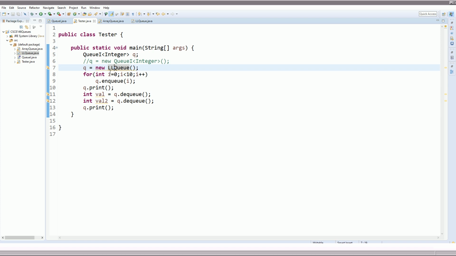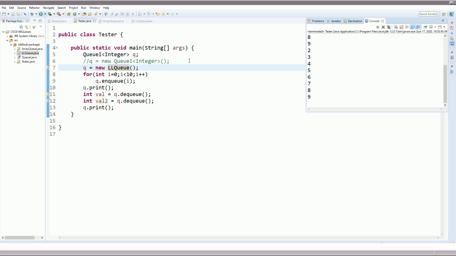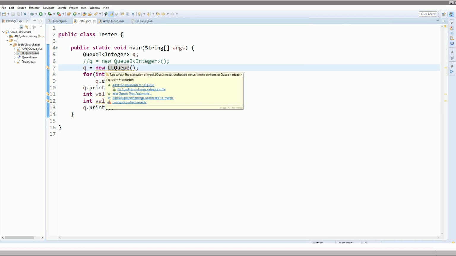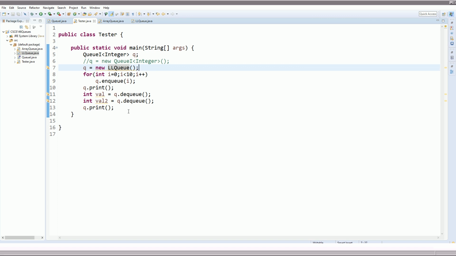I changed one statement, and now I have a completely different implementation of a queue that works in the exact same way. Running this, sure enough, nothing changes here. However, the entire back end did. This was originally an array queue that I now updated to be a linked list queue.